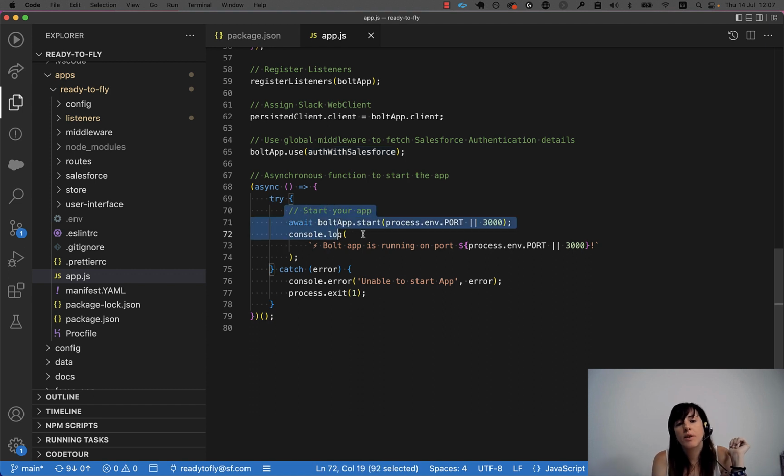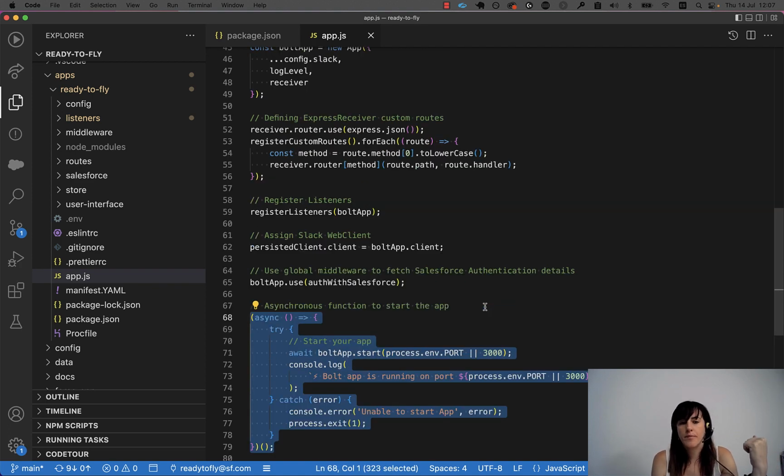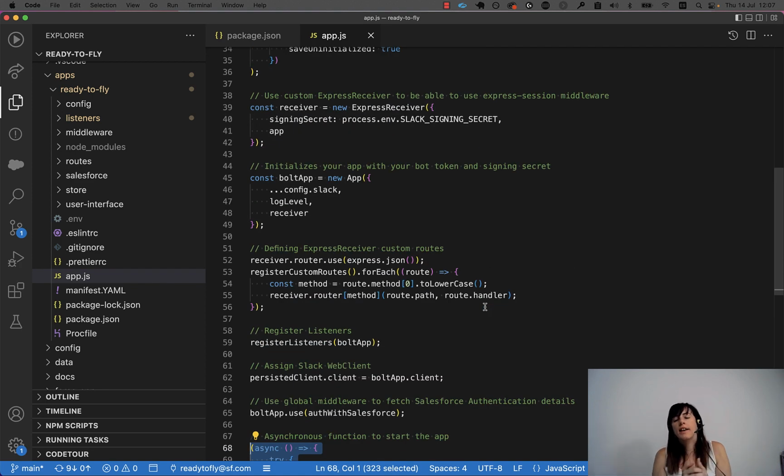And then finally, we are going to start the app. This is really an Express app behind the scenes, so what we are doing is starting that Express server. Indeed, we can extend the app to include some custom Express functionality if needed. So this is the entry point for the application.